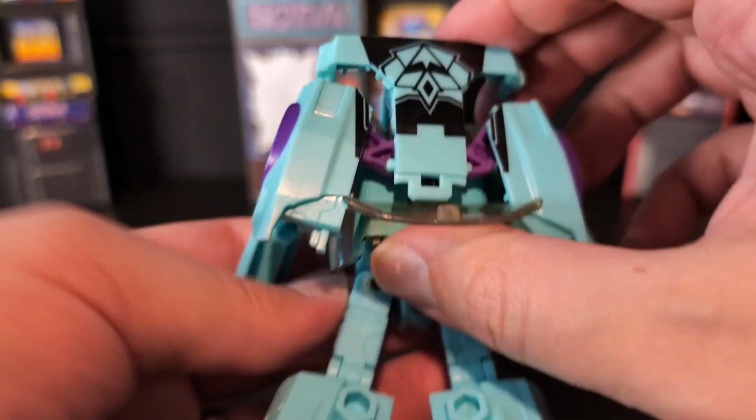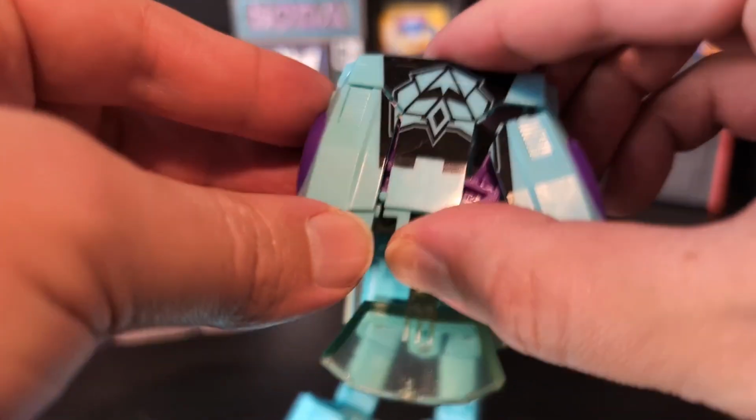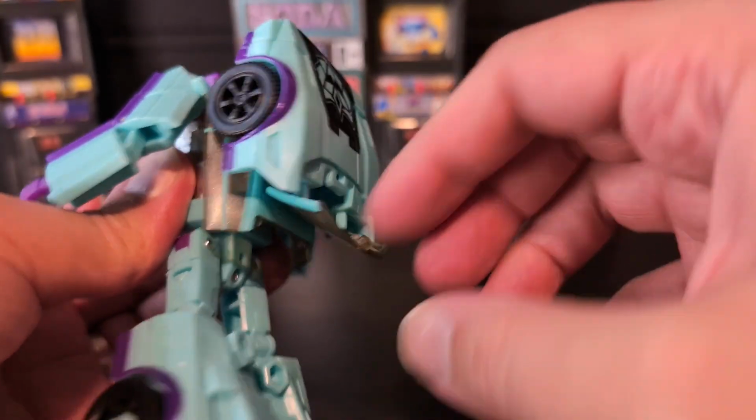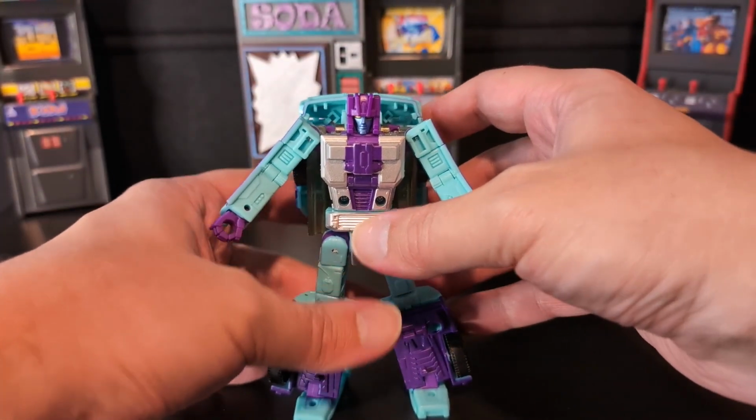Now, I do have the pieces on his backpack opened up, as the instructions say. I honestly prefer to keep them closed up when I display him in his robot mode, and I think it still kind of sits nicely on this windshield here. So, yeah, he has a bit of a backpack, but I still think it looks pretty good.